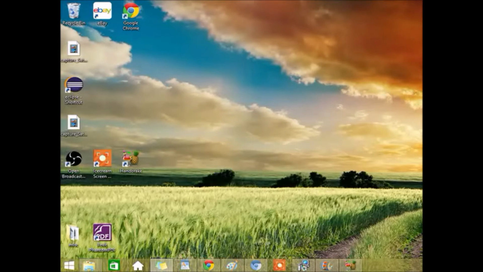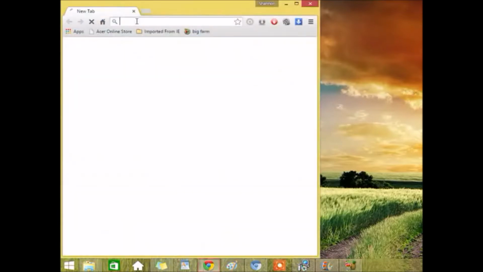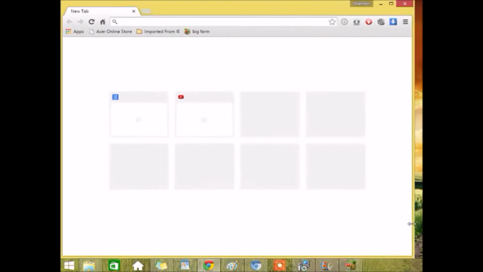Okay, next thing we need to do is get our compiler working. So what we're going to do is pull up our browser. I have Google Chrome, so I'm just going to double click on my Google Chrome icon and I get this. Alright, so I Google everything, and I'm pretty sure that's not the first time you heard me say that. So let's go ahead and get our Google up.